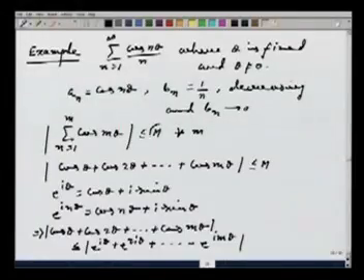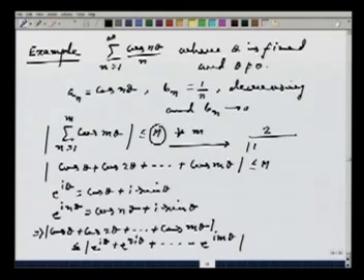I go back to the previous step. This capital M I have actually found out. This M turns out to be 2 divided by the modulus of 1 minus e to the power i theta. It depends on theta it seems, but that is okay. It should not depend on the little m's, which it does not. So the partial sums of A_n's are bounded, B_n's are decreasing and going to 0. This then implies by Dirichlet's test that the series converges.